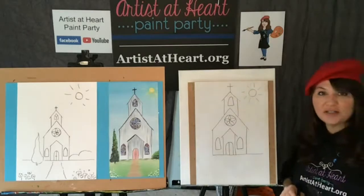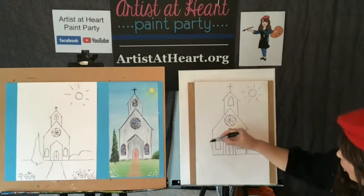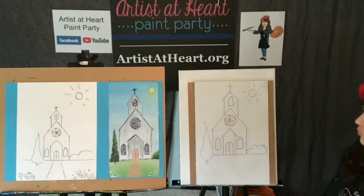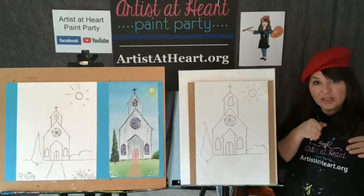And we'll make that into a nice little mosaic later. You could put some shrubs over here. I'm going to put a tall tree on this side. It's going to get wider as it comes down. Put a little tree trunk. And to give the illusion that you're walking up the sidewalk, like going to the chapel.